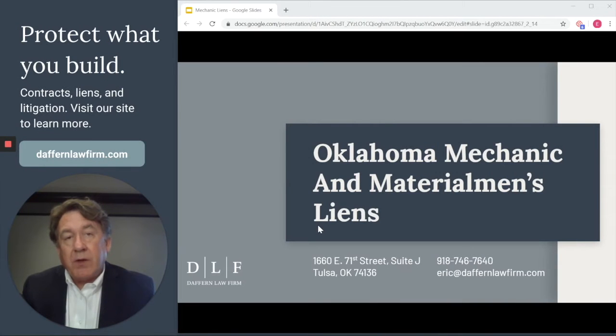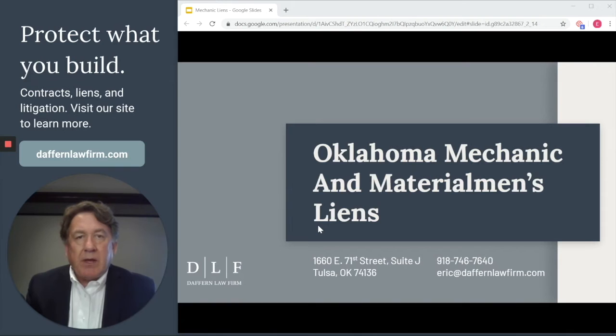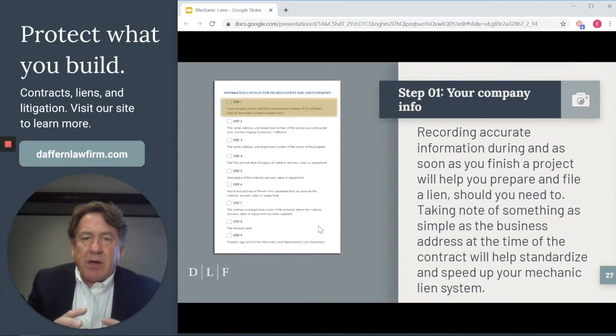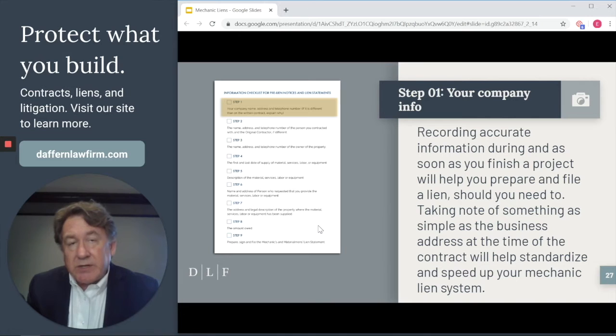Now, in our last video, we started talking about collecting information for your mechanical system and how important it is to make sure that it's accurate and relevant. So in these videos, we're going to start talking about each bit of information that you're going to need, where to get this information, how to make sure that it's accurate and relevant. And the first step is to record who you are.